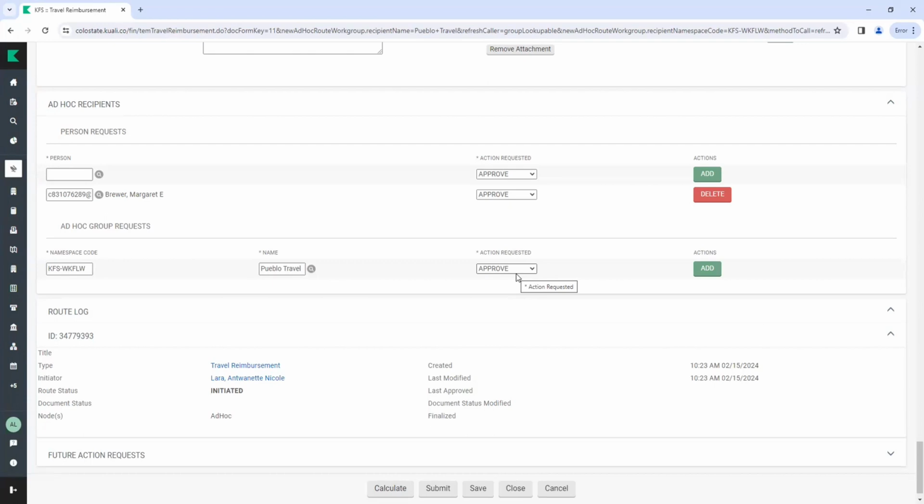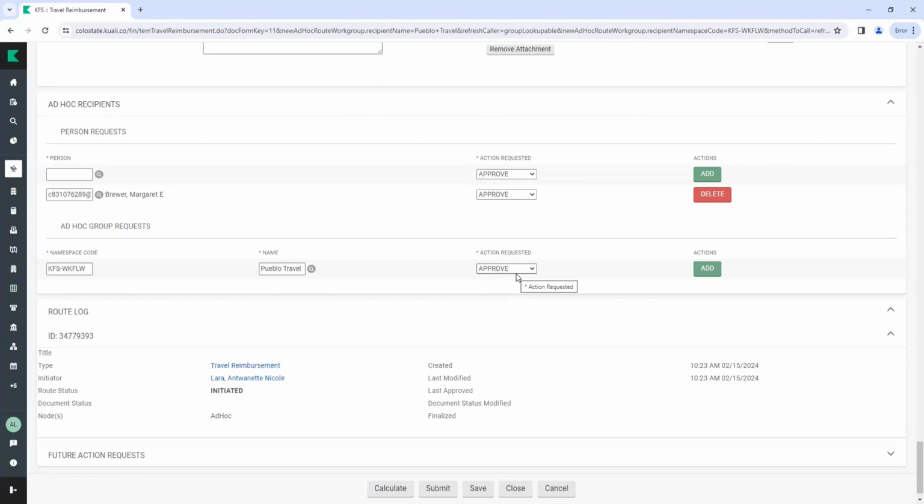So is it supposed to go, when you do the group request ad hoc, first to you, or should it still go to the supervisor? It should still go to your supervisor and your fiscal officer first. Even when you ad hoc the approve, I am still the final before it goes up to Fort Collins. But if you ad hoc approve it to me, it'll bypass Fort Collins like the first time.